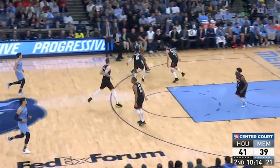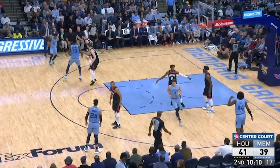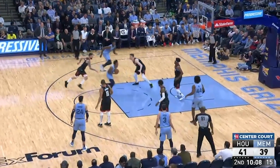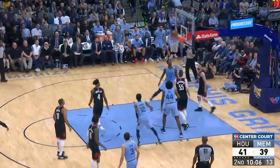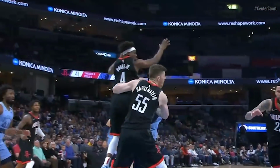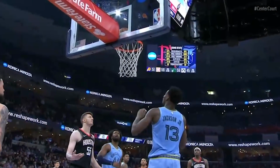Make sure you're sitting down for this one, folks, because you're gonna want to stand up when you see it. Jackson sets the inside ball screen, and the Rockets defense allows him to use it. First off, the yo-yo dribble that CP3 made popular as he spins the ball and uses the arm as a fake to the crossover. Morant now draws 2 defenders to him, and Rivers must have been stunned to see him try a behind-the-back flip to the roll man. Thankfully, Jaren Jackson Jr. was ready for it, and the and one as well.